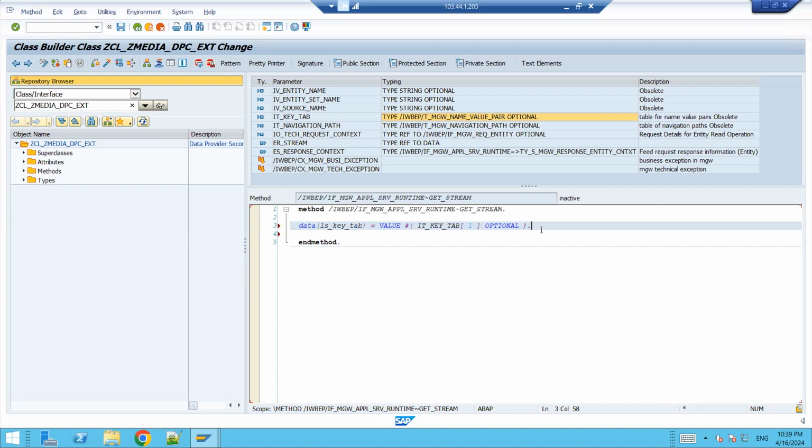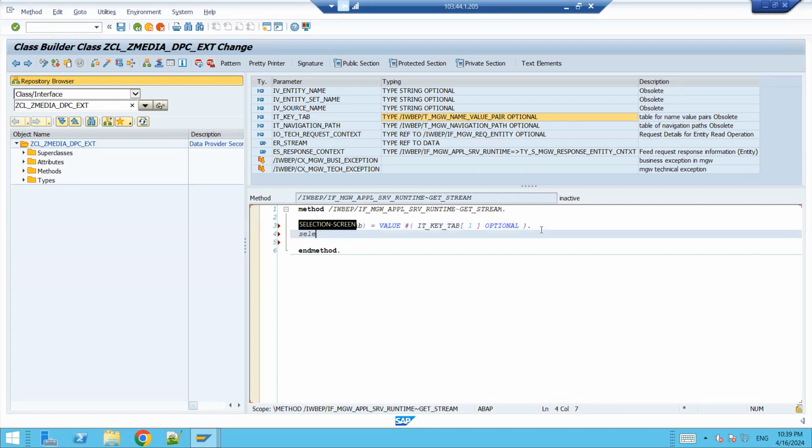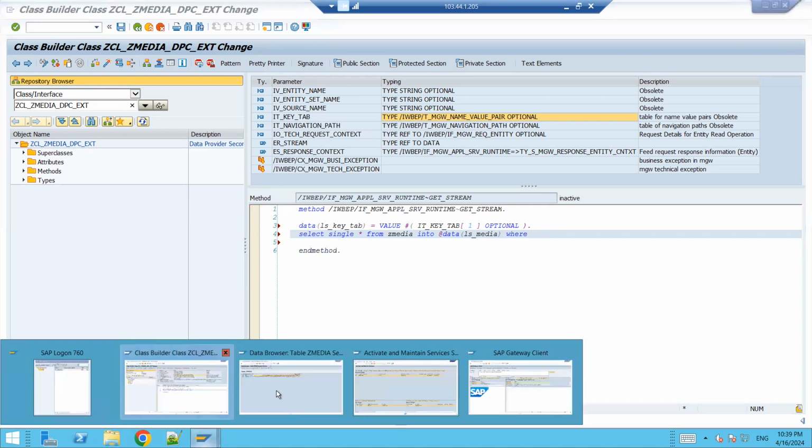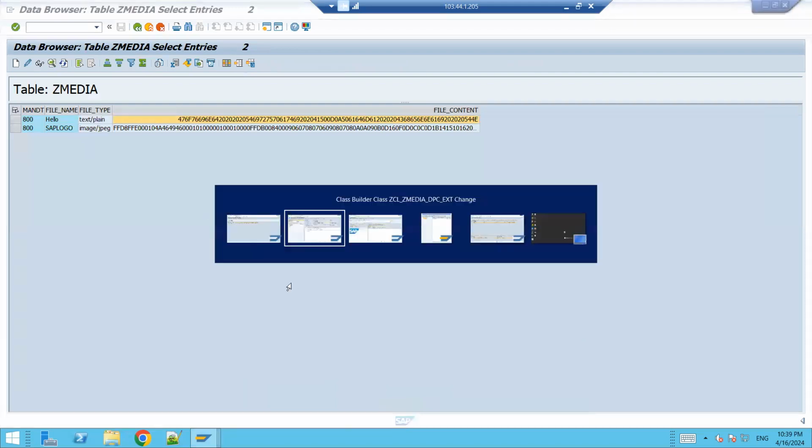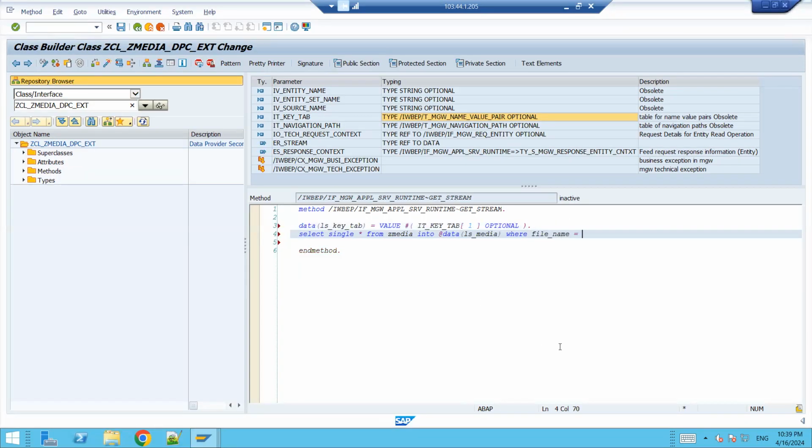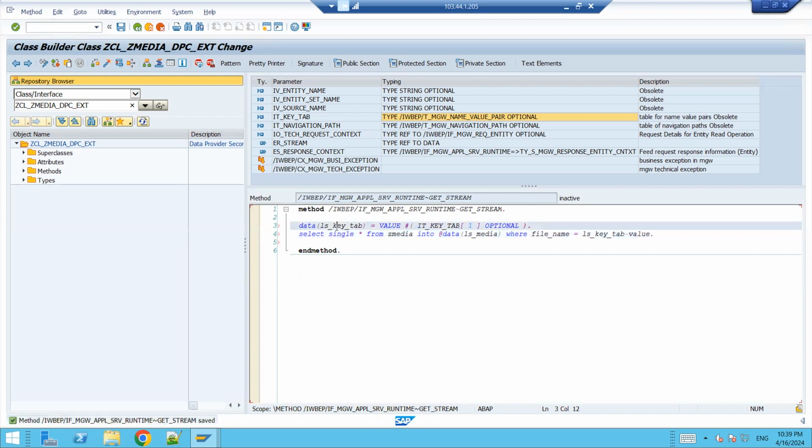Now I will write the select query. Select single star from Z_media, this is the table name, into ls_media where file name is equal to ls_key_tab-value. This ls_key_tab contains two fields, name and value.